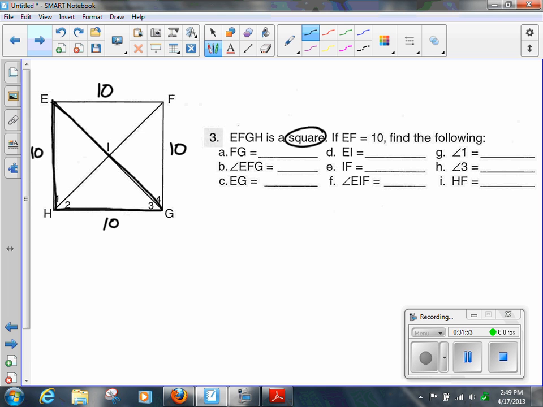What kind of triangle do you have? It's a right triangle, isn't it? And it is a right isosceles triangle. So, folks, how am I going to find the length of that diagonal? It's a right triangle. I have two sides given. How am I going to find the what? Pythagorean theorem. Or special right triangle. Let's go with Pythagorean.